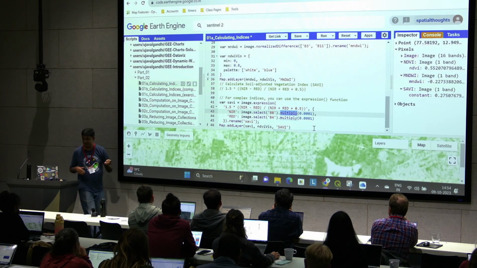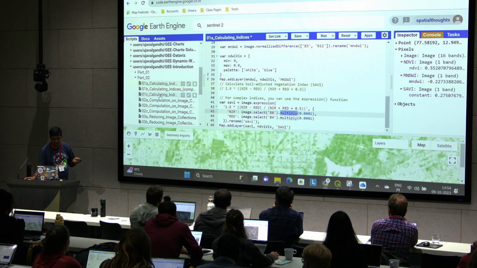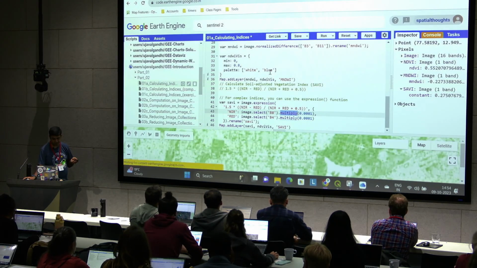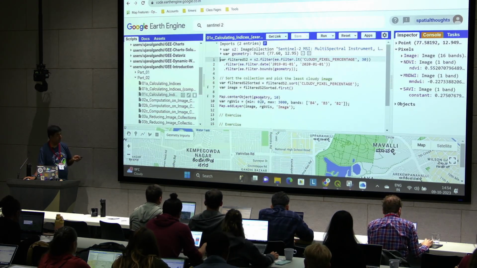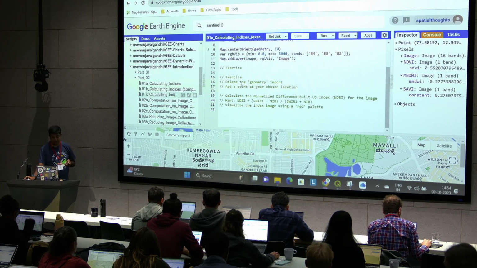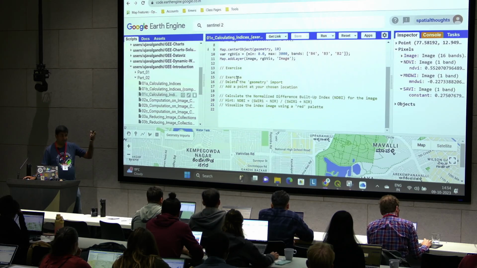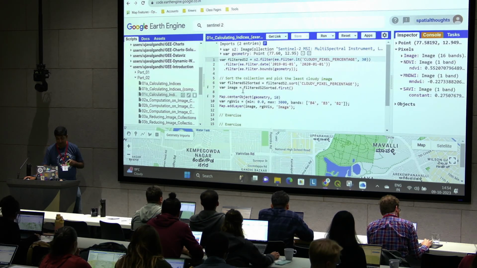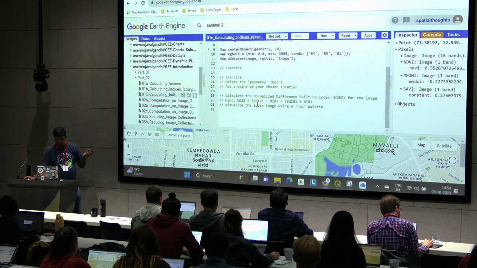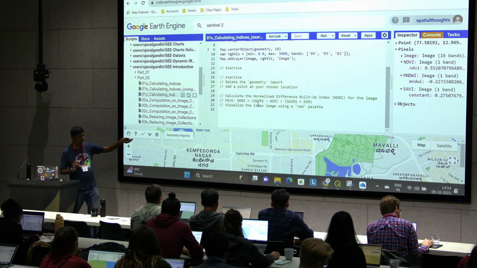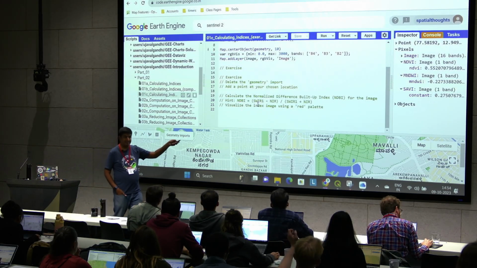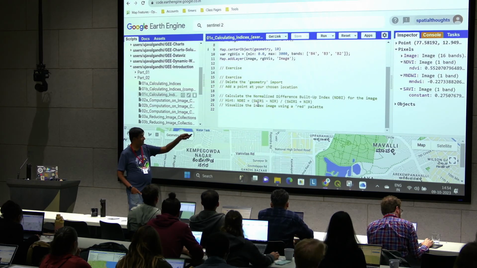Okay, let's do the exercise 1C in part 2. Delete the geometry, drop a point at your chosen location. It'll load the least cloudy image, and then we are already loading the image, and you want to compute this index, NDBI, normalized difference built-up index. This is the formula.